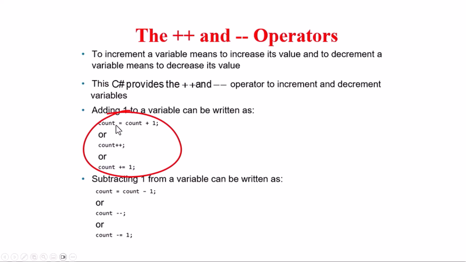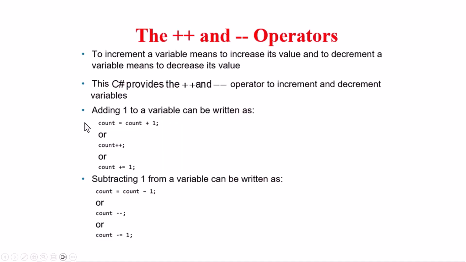I like the first one because it is more clear. I know what it's doing. It's taking count, the counter, adding 1 to it, and then storing it back in count. Count plus plus and count plus equals 1 do the same thing, but they don't really show it. As a programmer, you know this, but for anyone who's going to read your code and isn't really familiar with it, the first one is probably going to be a little bit clearer.